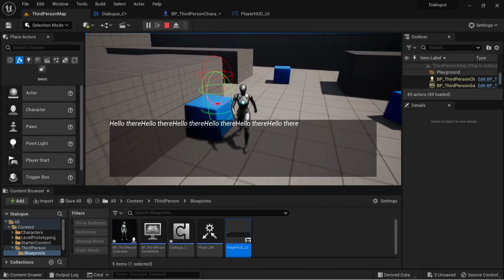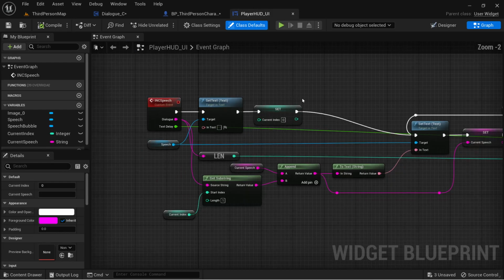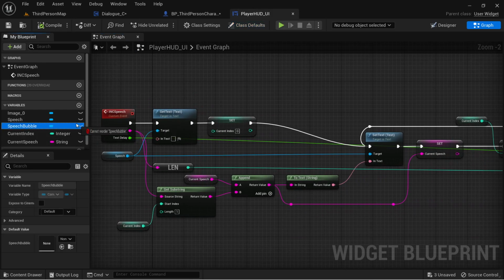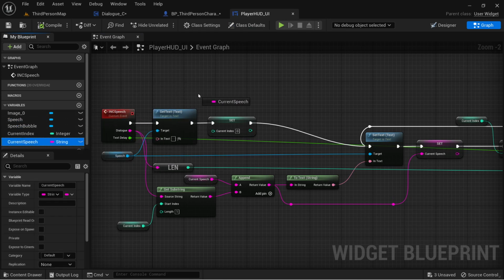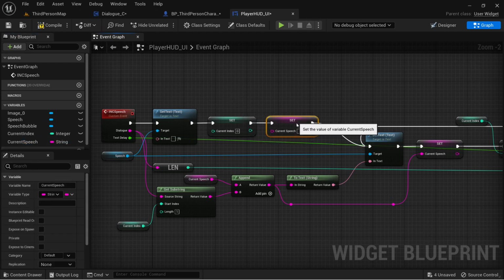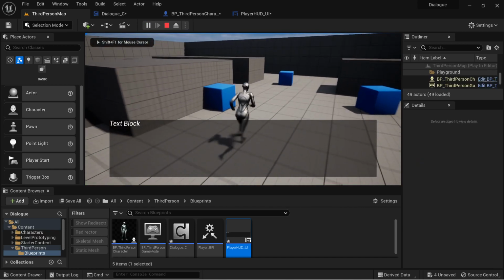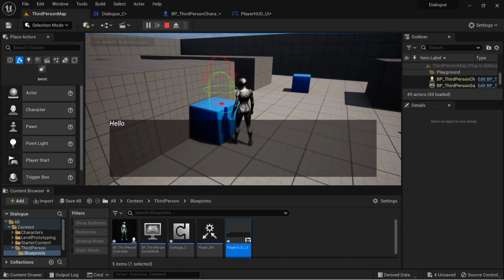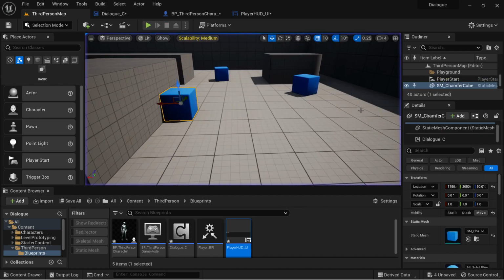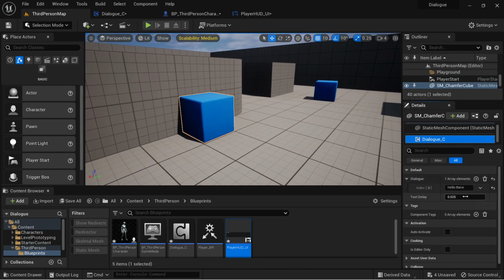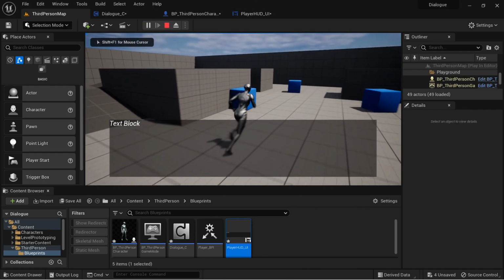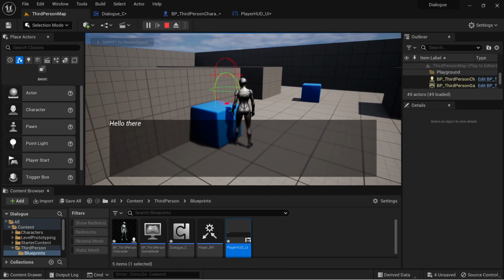It's typing it out, but it's not clearing it out. So what we can do is in the player HUD, right here at the beginning, we'll take our speech variable, we're setting it to 0. We'll take our current speech, and we will set that back to blank. So now each time we talk to it, yeah, typing it out, nice and easy peasy. Oh, let's make sure that the speed variable is working. So dialog, I'm going to set this to 0.1 and see if the letters come out slower. Yeah.